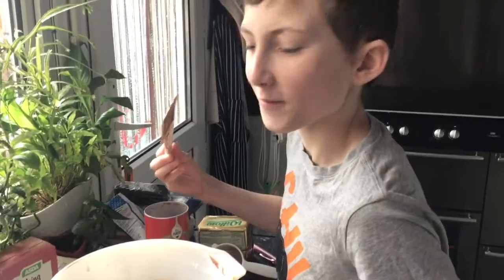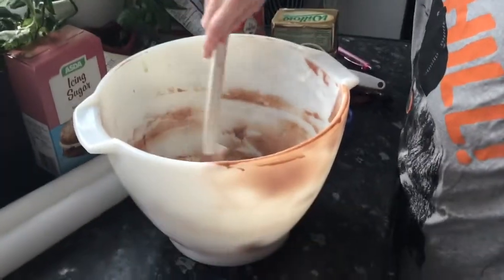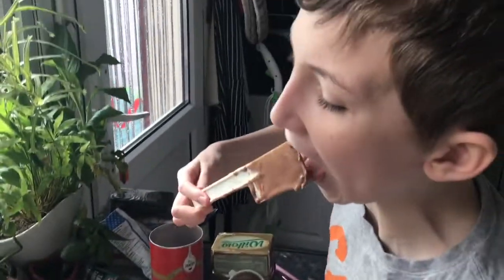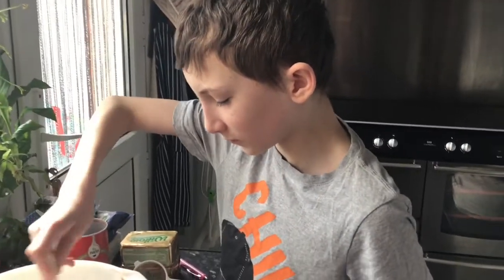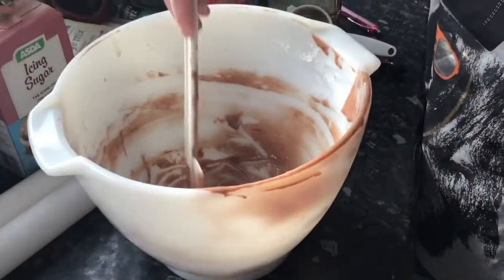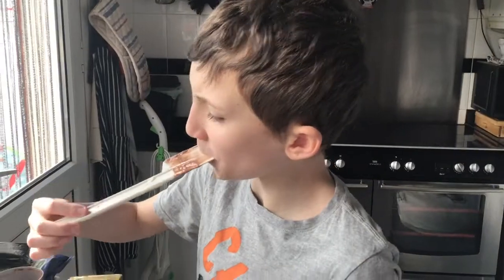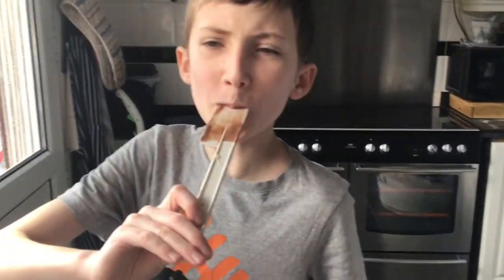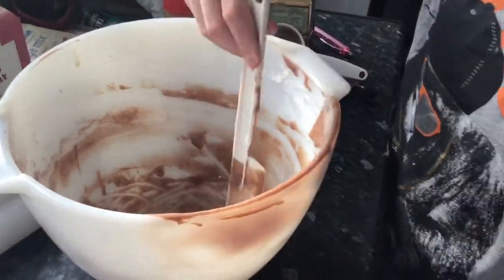Now my son Bradley has decided he is going to scrape the bowl out because it's too nice to leave. I do admit, he likes raw sponge mix like his mother. It's delicious. It tastes like chocolate mousse. Try not to get too much around your mouth. It's hard. I only used it with a big spatula.